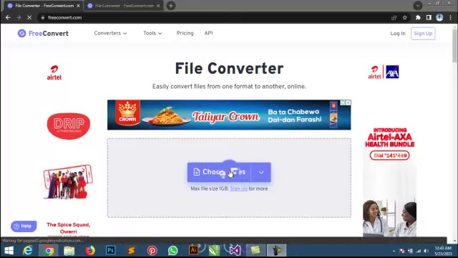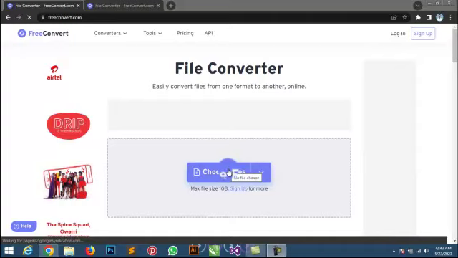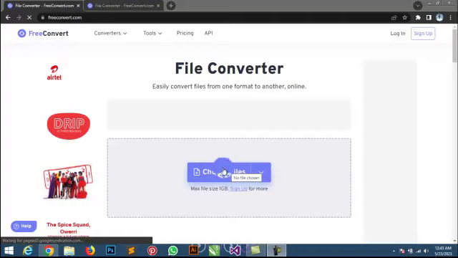Click on this Choose File, and it will direct you to wherever you've saved your video so you can upload. Once you bring up your video here, it will upload it by itself, and then it will convert and reduce the file size by itself. So this website is also a great website for you to try.